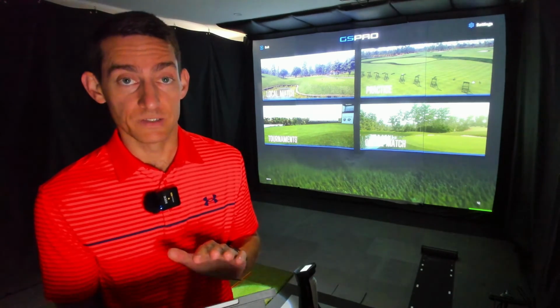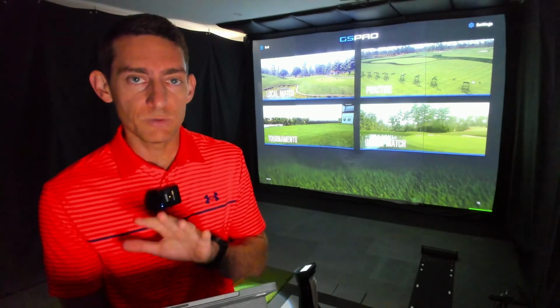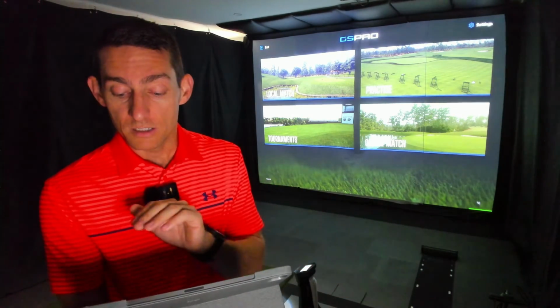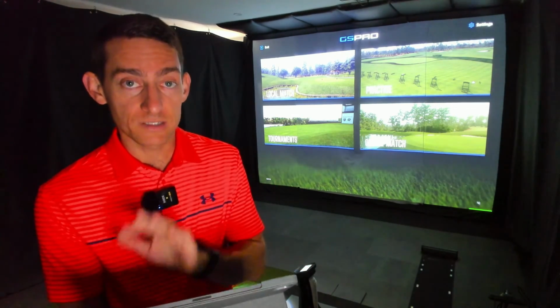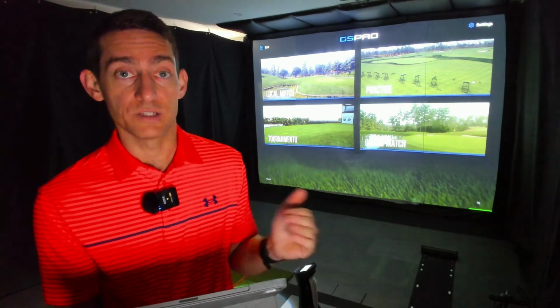And looking at the carry distances, people are going to say, well, the carry distances are very similar. That's fine. The issue with this is when you pair your Uneekor up to GS Pro and try and play in either the tournaments or just play in general, it has a different algorithm. And the carry distance is going to be based off the ball speed, the vertical launch angle, and essentially the spin. If you get something that's 4 miles an hour slower, it's going to severely affect the carry distance numbers in GS Pro. The Uneekor software is obviously using a different algorithm for carry distance, and it's pretty good.